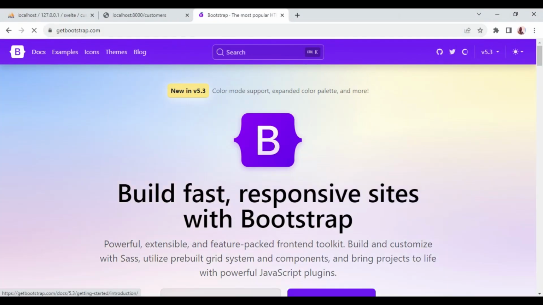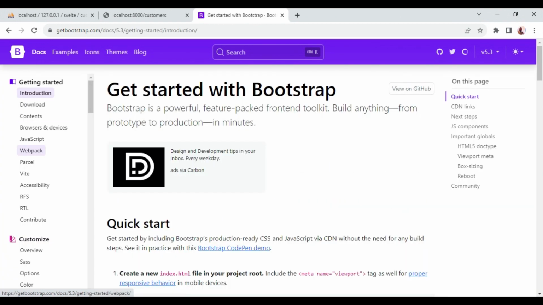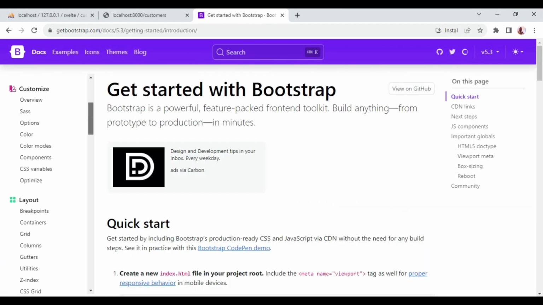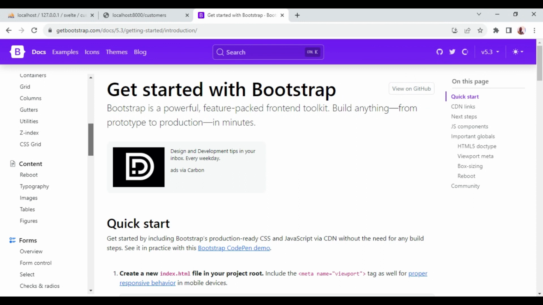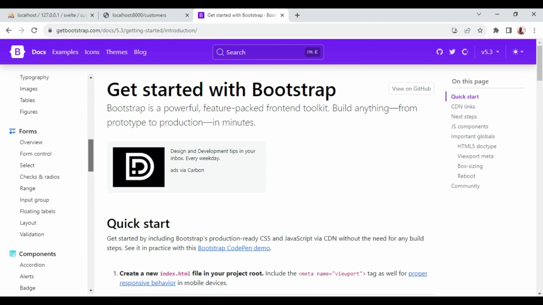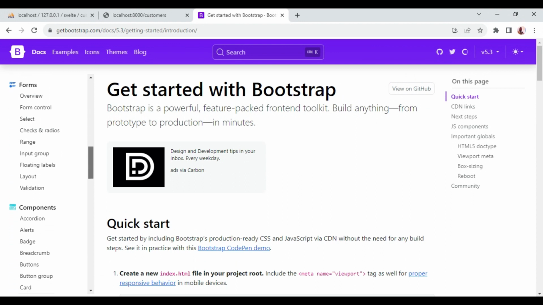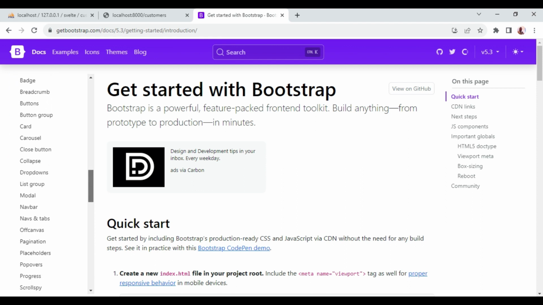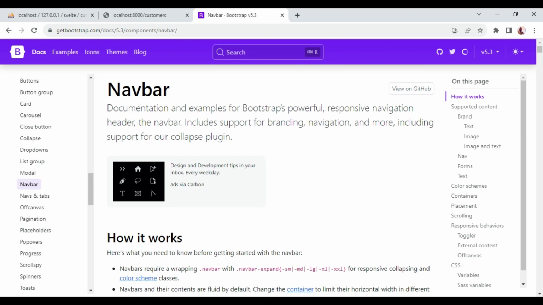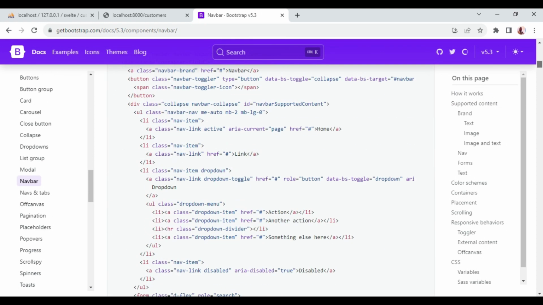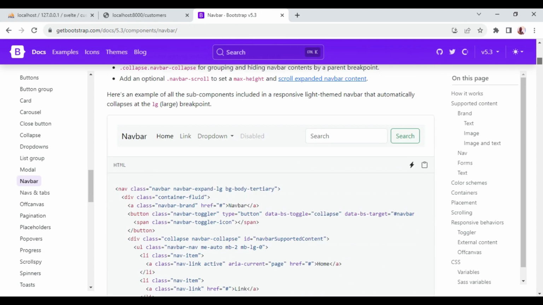So we go to documentation, and then I want us to go to navbars. Yes, navbars here. And I would like to just copy one of them.